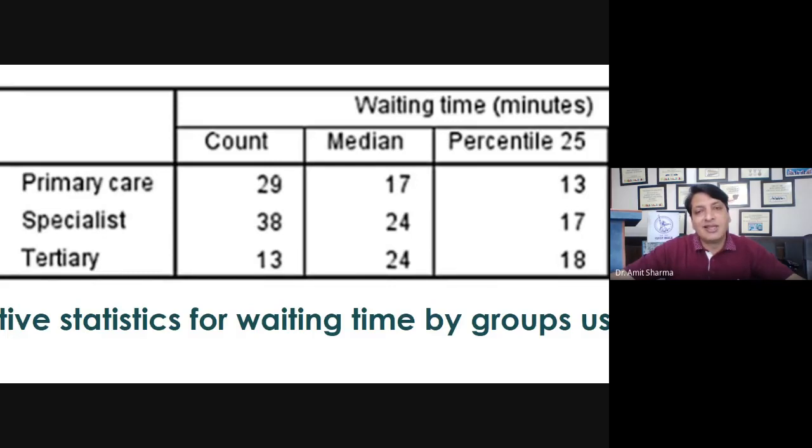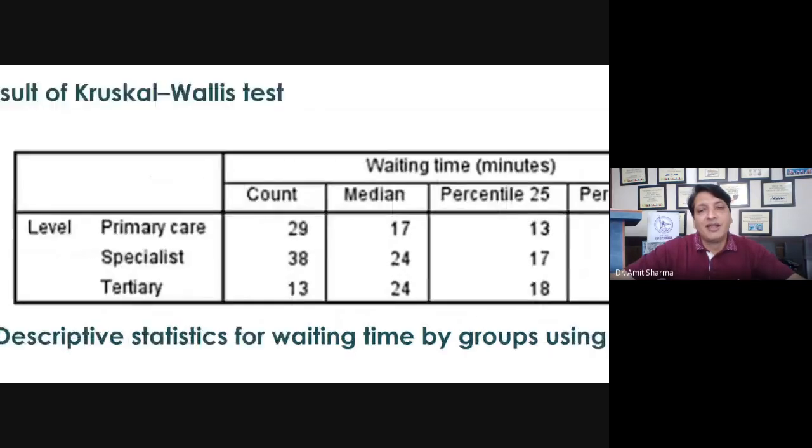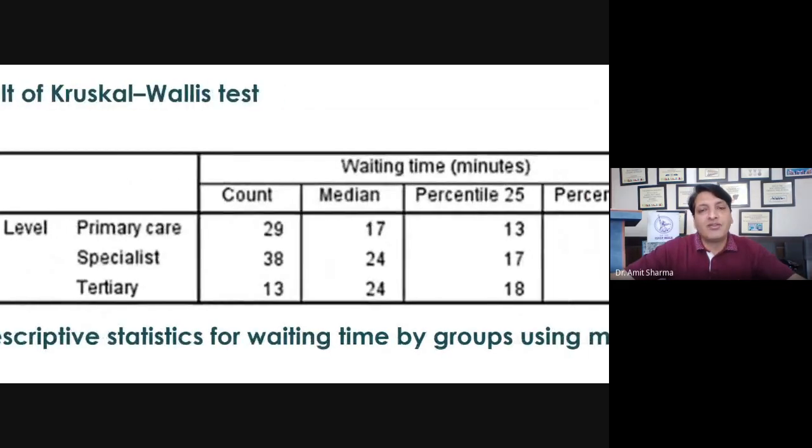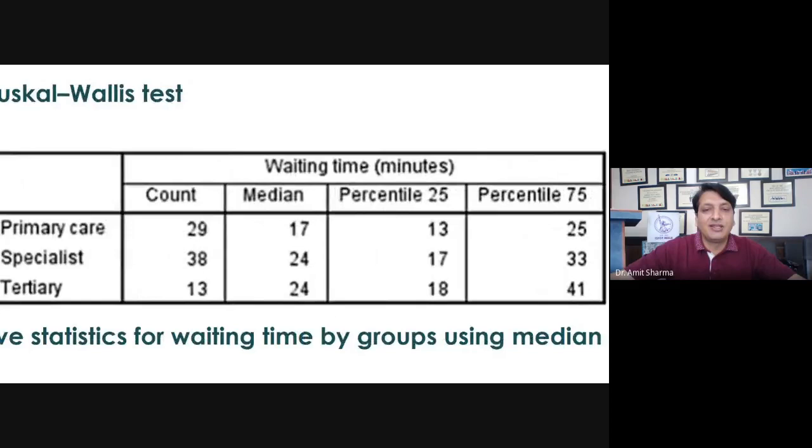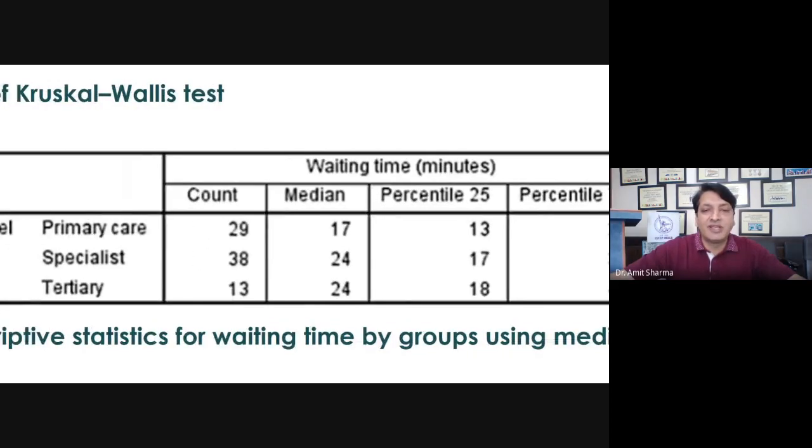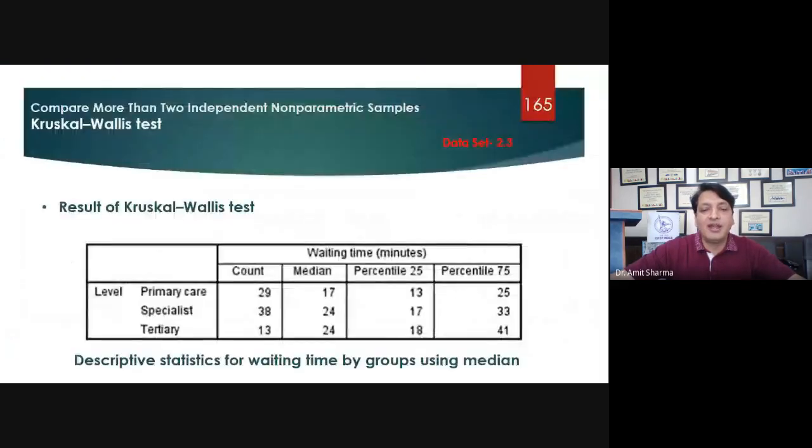You are getting a significant result. For example, here also if you have got a digit around 23, 24, or 25, in that case you will be getting a p value more than 0.05, and you will find that the test was not significant. So we are getting here digit 17, that means there is at least one difference. So because of one difference we are getting a significant result.